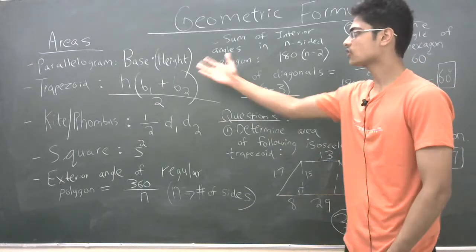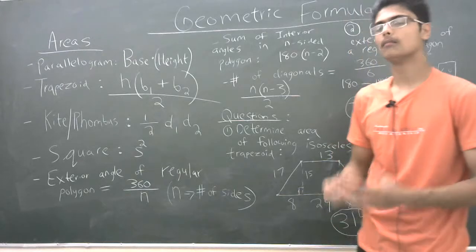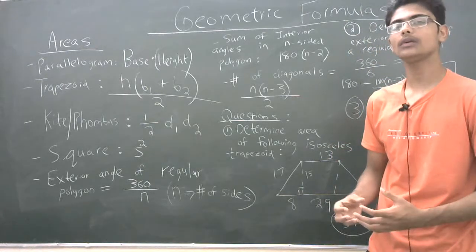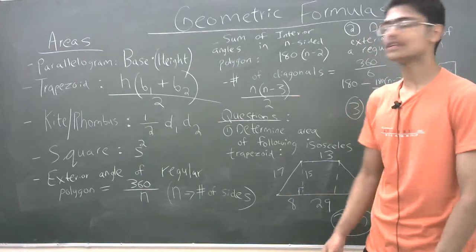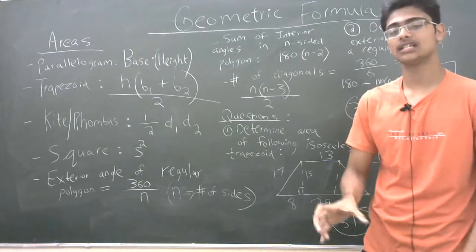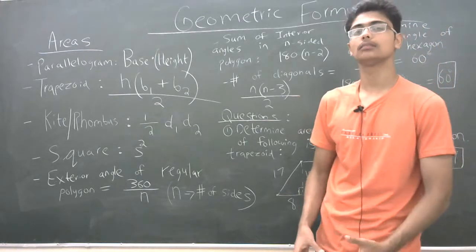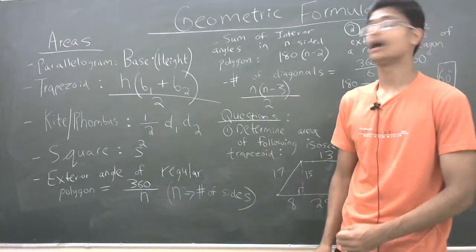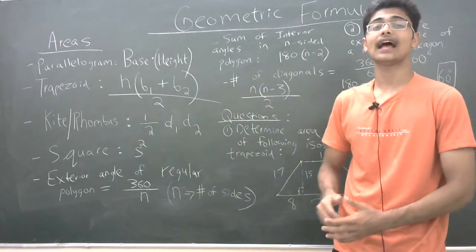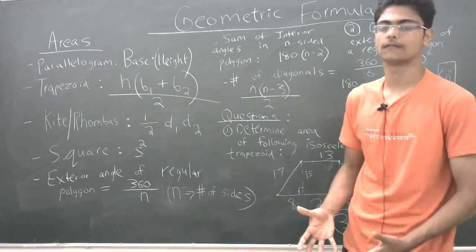With areas, the first one is for the parallelogram, which is base times height. The most important thing is that you should always remember that the height is perpendicular to the base, which means that it always meets the base at 90 degrees. So if you're given one side of the parallelogram, you can't simply multiply it by the other side. You have to multiply the base by the height, which means that it has to be drawn perpendicular to the base if it's not already shown in the figure.